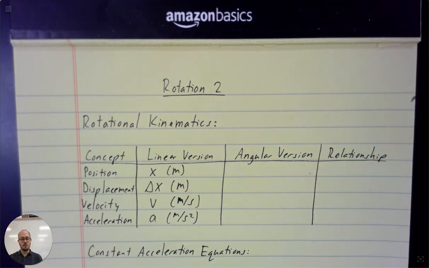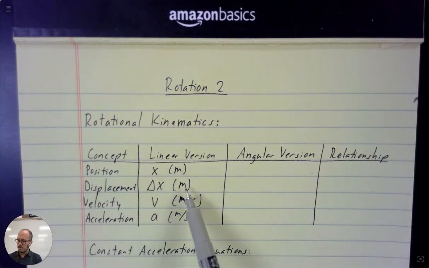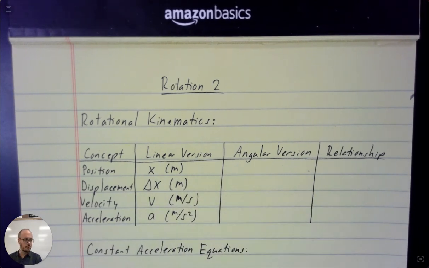And so things that are rotating also have angular values for all of those kinematics values. And if you actually think about any one point on a rotating object, it has all of these variables. It's going to be 8 variables that can be used to describe the motion of the object.